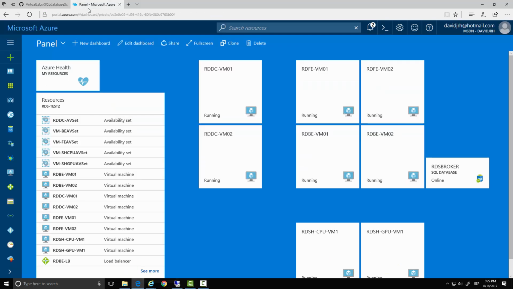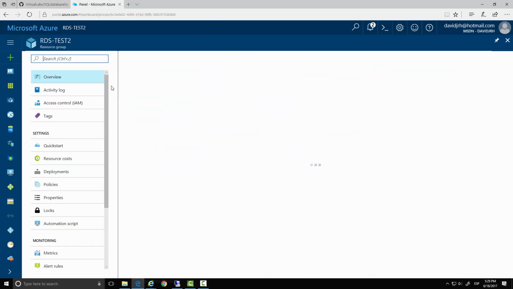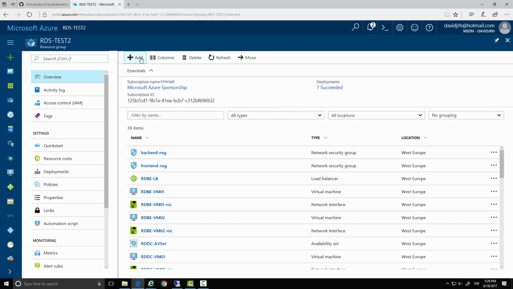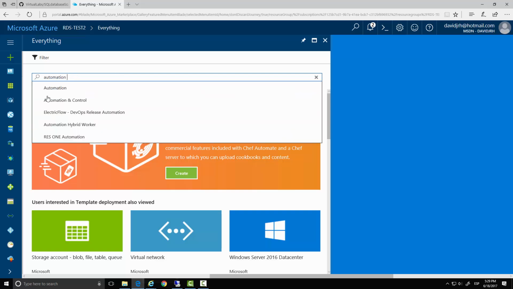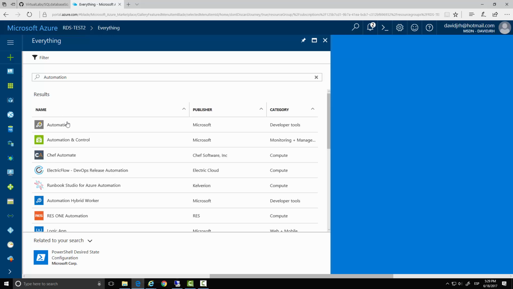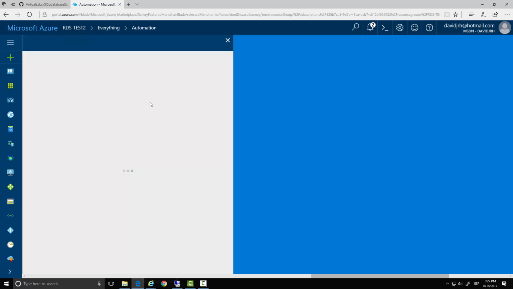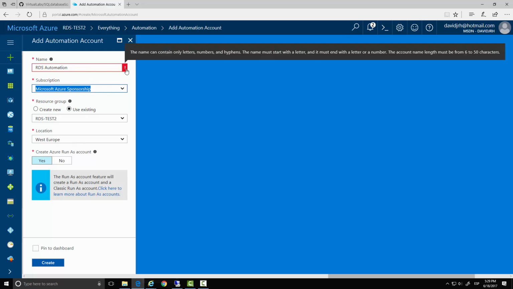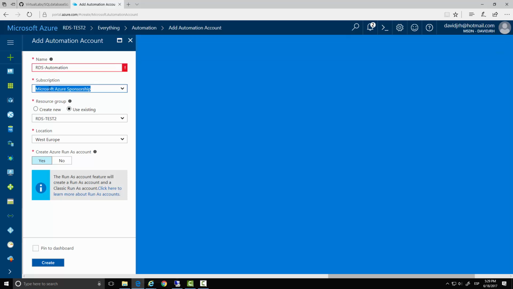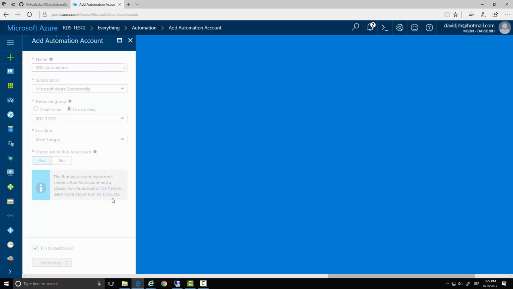In order to do that, we go to the Azure portal again, and if we haven't done that yet, we'll add a new automation account that will help us on this task. We click here and create the automation account. Let's give it a name, IDS automation, and locate it in the same location. Click here and click OK. This will take some seconds.